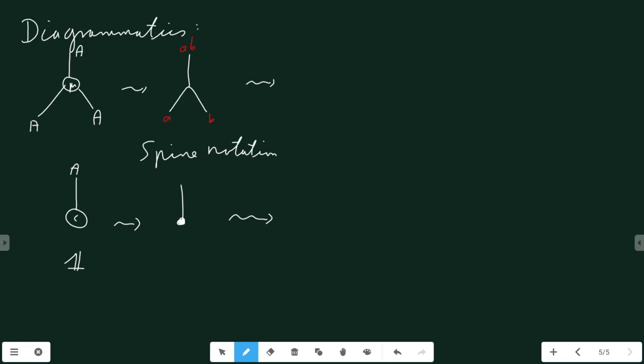And why do I call it spine notation? Well, because it's kind of the spine of the following picture. I have 2 circles. There's another circle. And I can think of those circles as moving in time. So here are they moving in time. And I need to go to one circle. So at one point, those circles will collapse. And what you get is a pair of pants. So this is, by the way, here's the spine, of course, of this pair of pants. And this is really a pair of pants, so it's hollow, right? I could put it on. In principle, it's written on a tablet, but in principle, I could put it on.